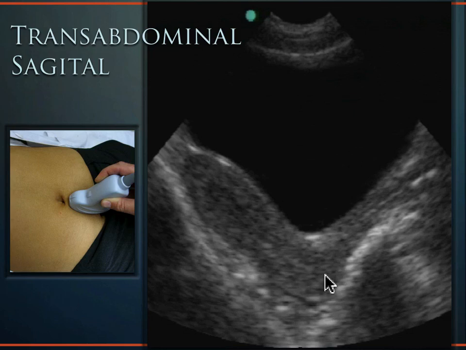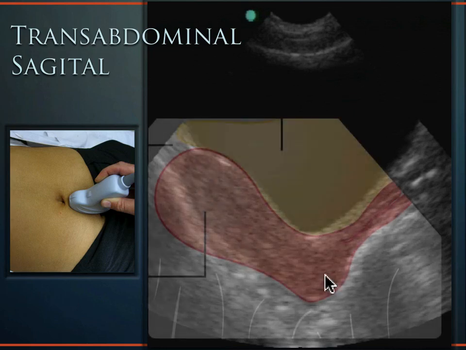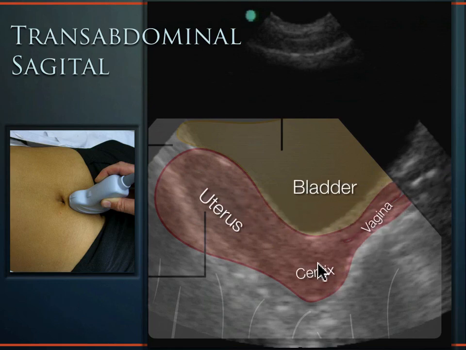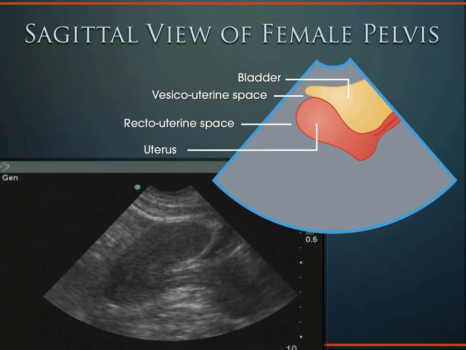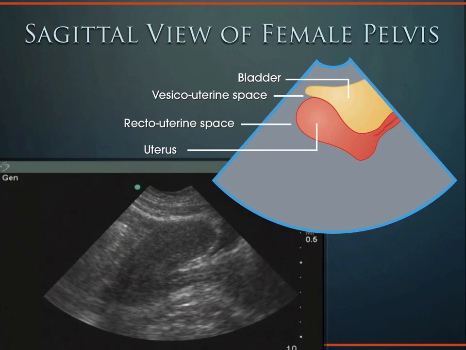So I'm just kind of throwing this all out there for anatomy and stuff. This is what it looks like here with the schematic on there, and here's the labels. We can see the vaginal stripe comes in, it terminates at the cervix. Here's the anteverted uterus. This is the anterior cul-de-sac or vesico-uterine pouch. This is all the posterior cul-de-sac back here, pouch of Douglas, sometimes called a recto-uterine pouch. You can see all this in the transabdominal sagittal anatomy.